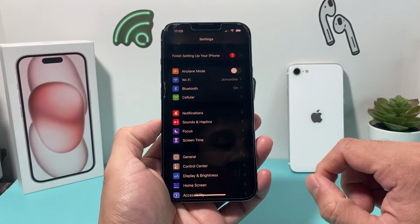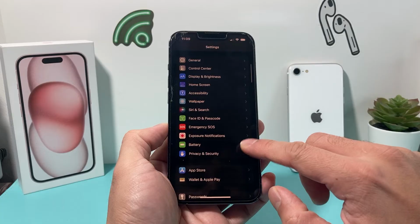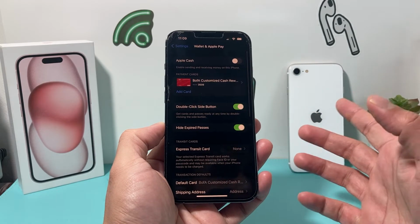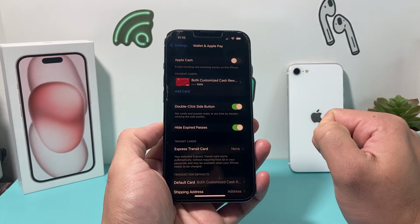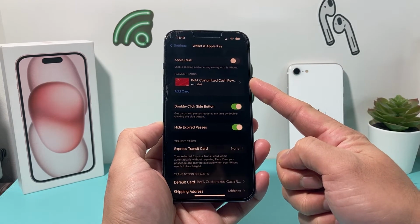Simply go into the settings of your iPhone, and then go into Wallet and Apple Pay. Under Wallet and Apple Pay, the first thing is you have to ensure that you have a card added. If not, simply click on Add Card and follow the prompts to add a card, but you need to add a card to your account.